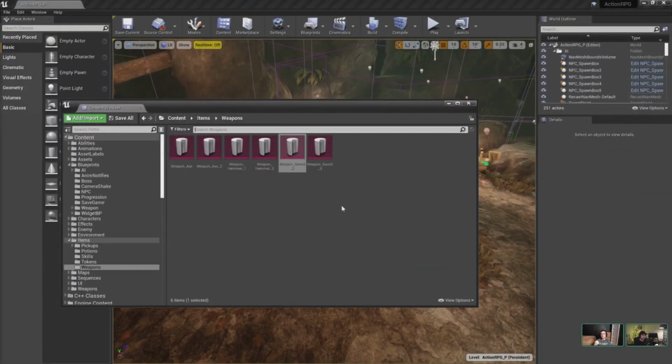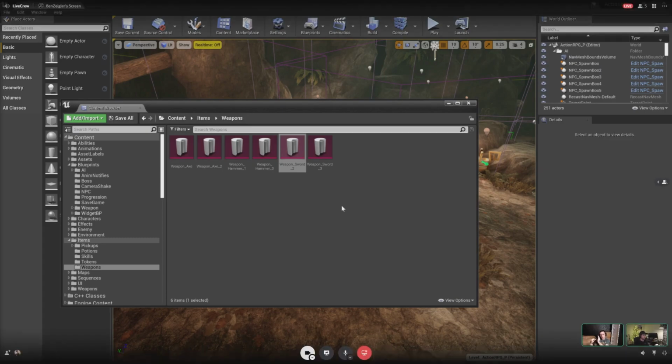The other thing you can do is use data tables for that, which might be a better idea at the tens of thousands level, because then you can generate your data in an external tool, like Excel or even some custom JSON thing, and import that as a data table. And one thing a lot of games do that works really well is mix and match blueprints and data tables.